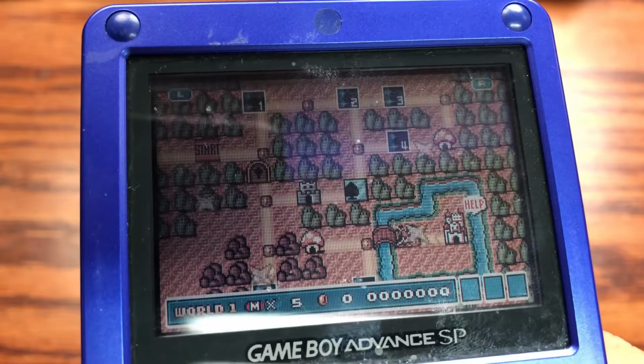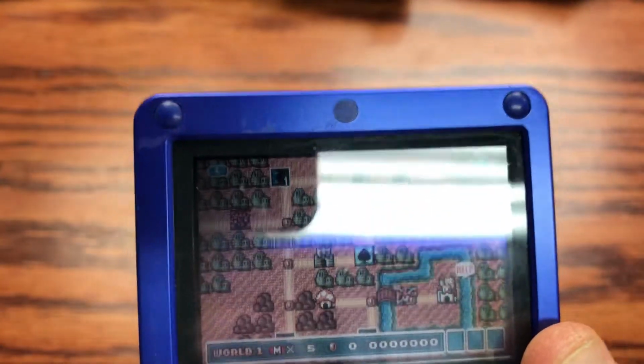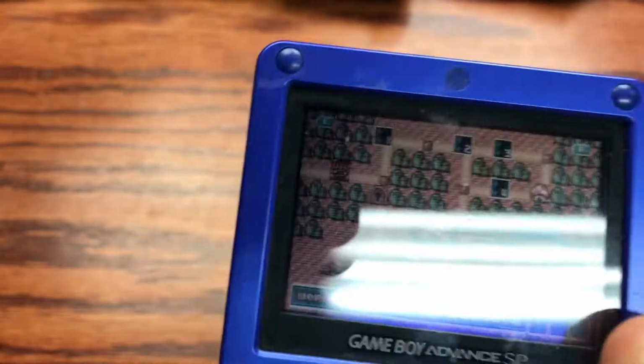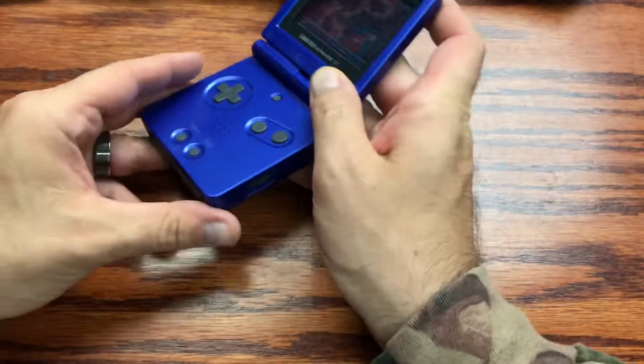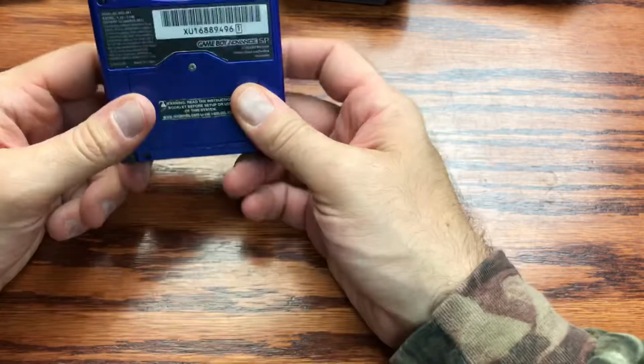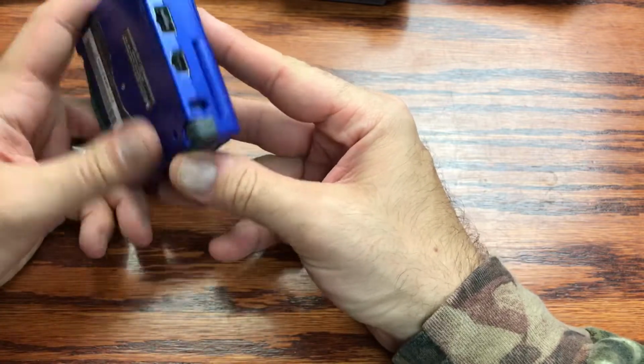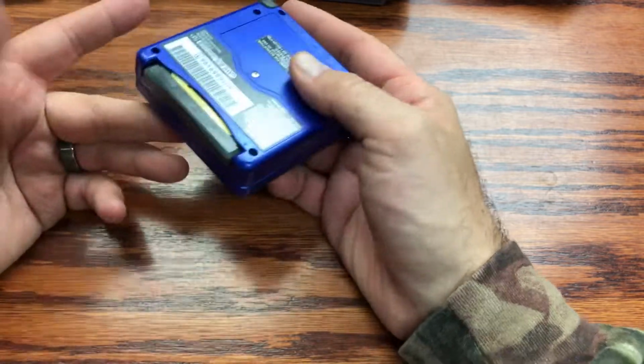Pretty cool, huh? Pretty good graphics too. Basically, again, very similar to a Super Nintendo portable on the go, which is cool. Geez, that glare is horrible. I do like the SP. I like how it folds up like that versus having something big and bulky. You could just have something that's chill and polite and just chilling in your pocket. I do like that one a lot.